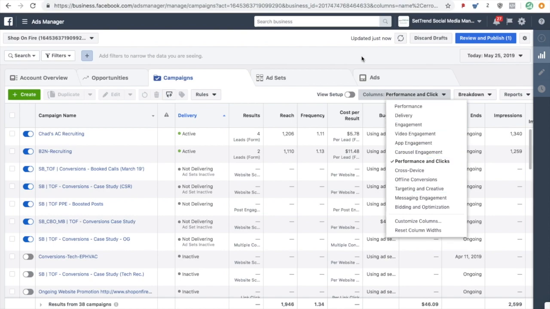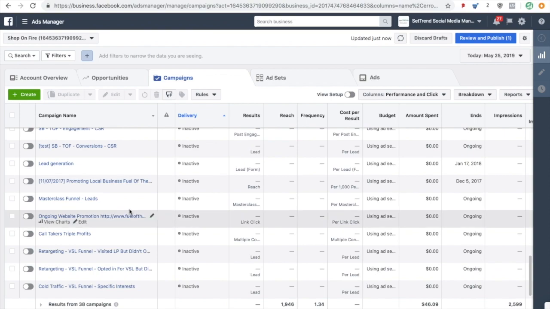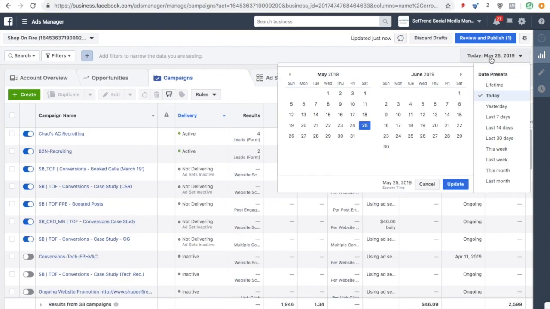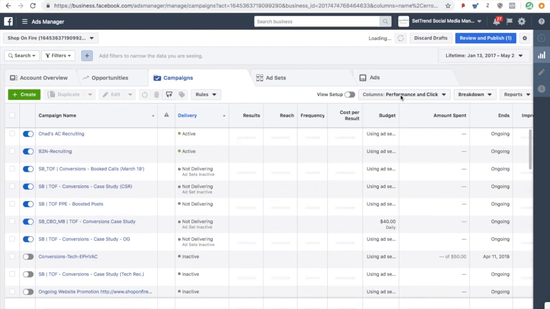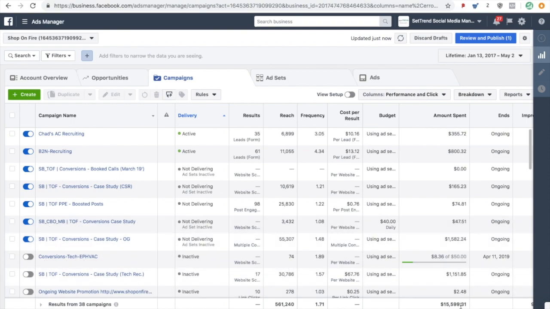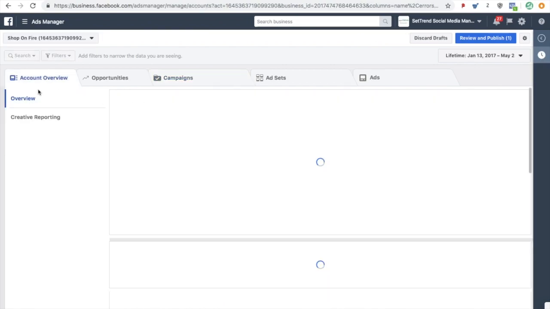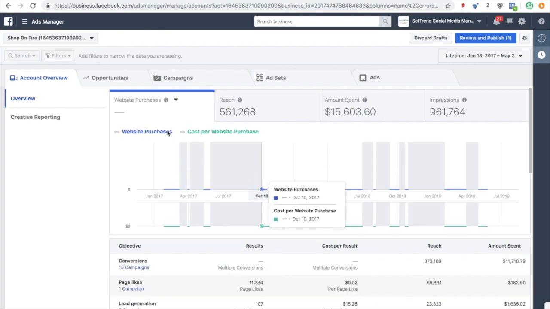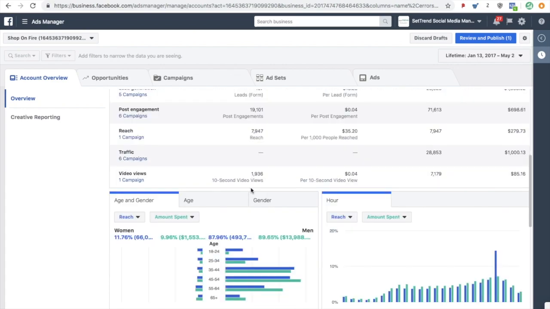And here you have the lifetime of all the campaigns. You can see here a lot of them are turned off because you test and run. And then if I click over here on the date range, I can switch it to lifetime, which shows me everything that's ever been done, has total amount spent for the time frame, which is about a year on this particular account. The overview tab just gives you a good visual sense of it and takes the most important metrics here and shows you what you've been doing, how it's gone and such. And it breaks down by gender.